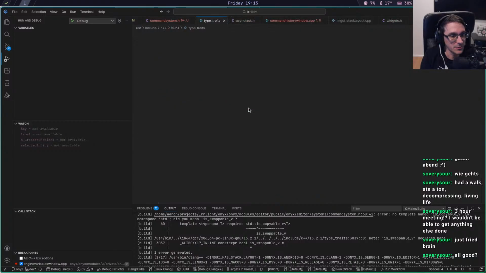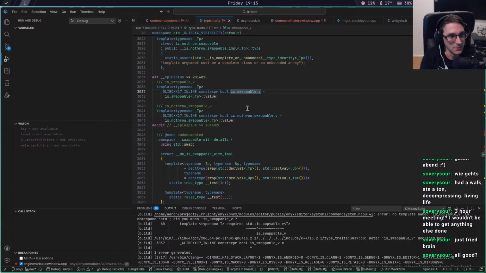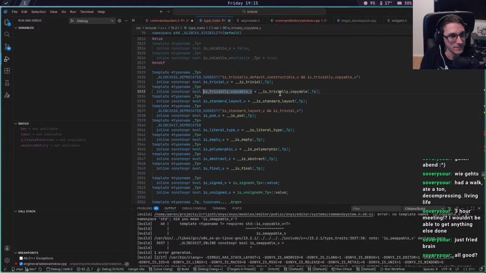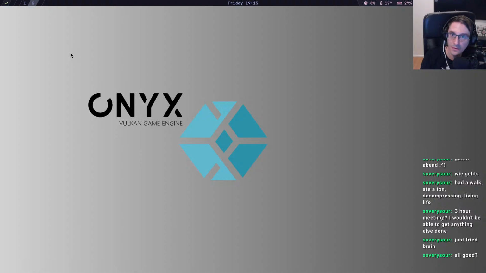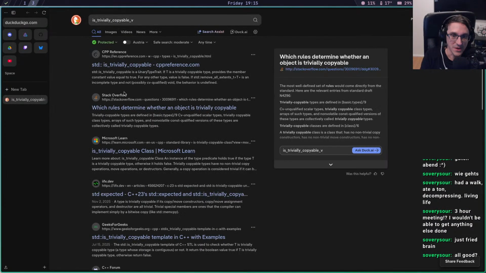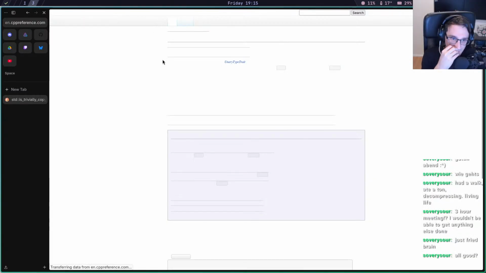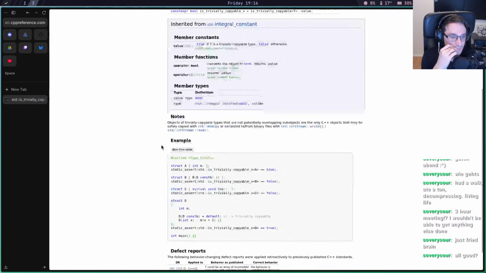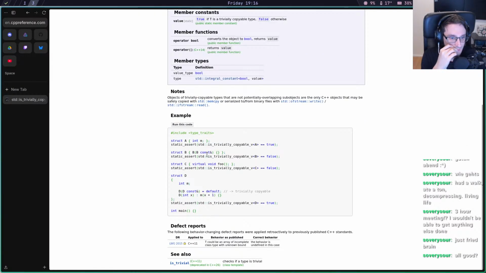Okay, is copyable required as well as swappable? Uh-huh. And I guess is trivially copyable is probably not the thing, right? Trivially copyable is maybe too specific. So that one is true.